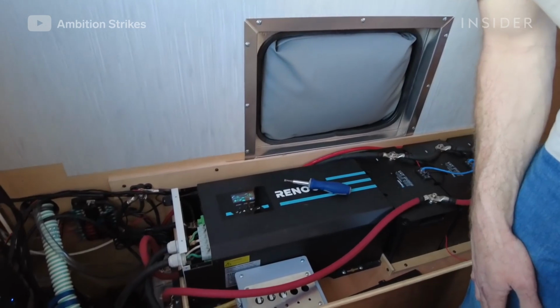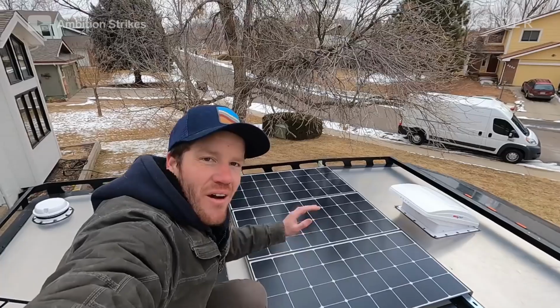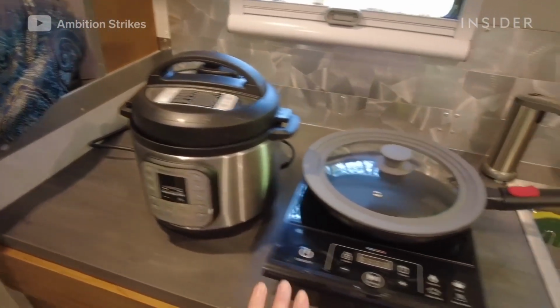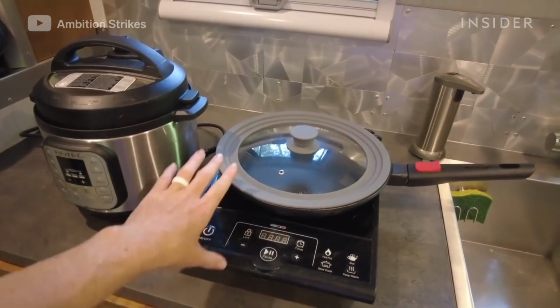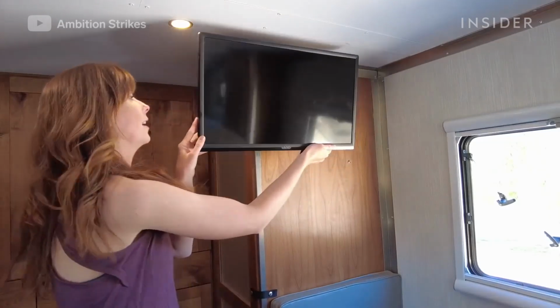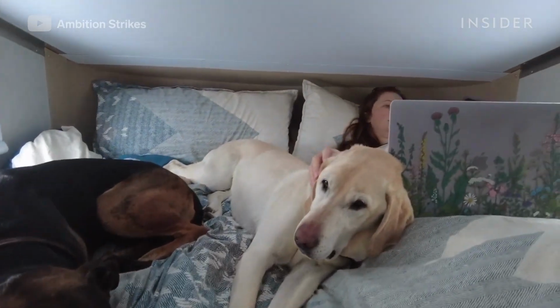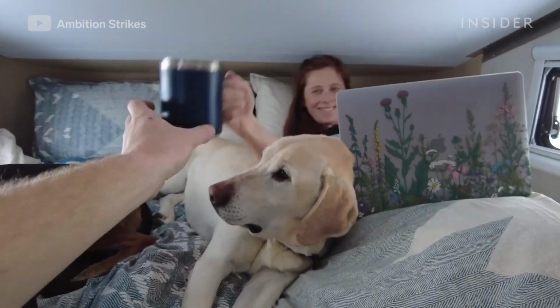So whenever we drive the truck, we also charge our battery bank. And the reason we went with this huge electrical system is that it allows us to be fully self-contained, fully off-grid. We can park, we can camp for extended amounts of time wherever we want without having to worry about where we're going to plug in or where we're going to charge.